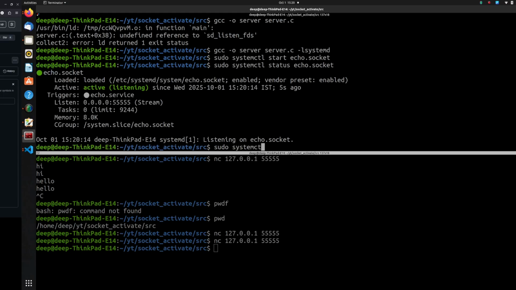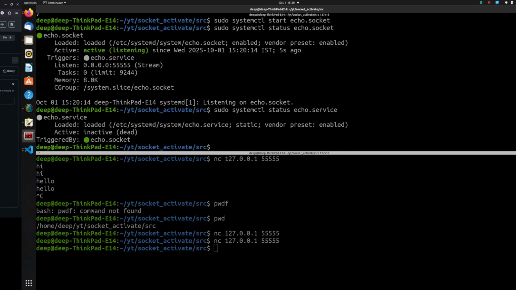It is running. However, if we check the status of echo.service, it's inactive, right? But it mentions that it is triggered by echo.socket. So all we need to do now is send some data, and it should get activated.